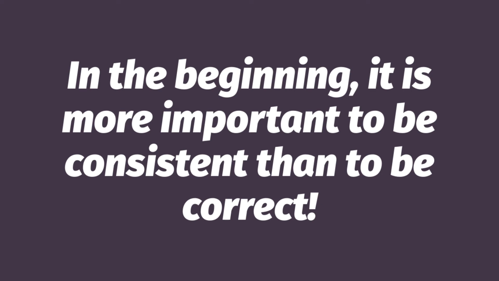So one of the most important aspects of this class at this point, and you'll hear me say this probably over and over again, is consistency is greater than correctness. If you are consistently incorrect, that is much more fixable than if you are inconsistently incorrect. So try to make a decision about how you think you should proceed and stick with it. So let's go ahead and see how some of these items play out using our programming environment, Visual Logic.